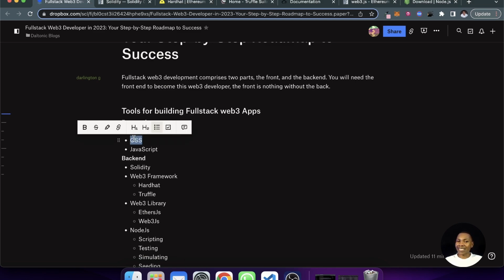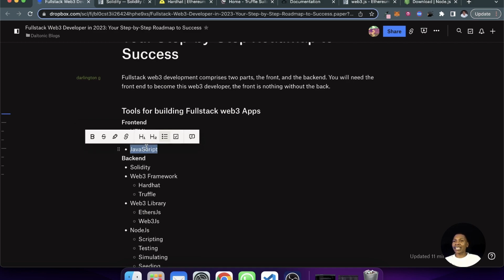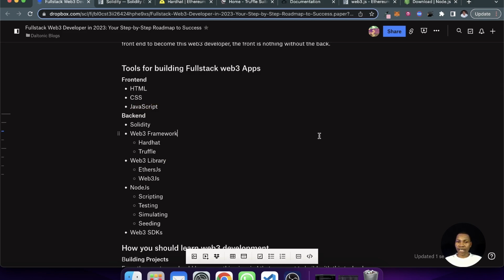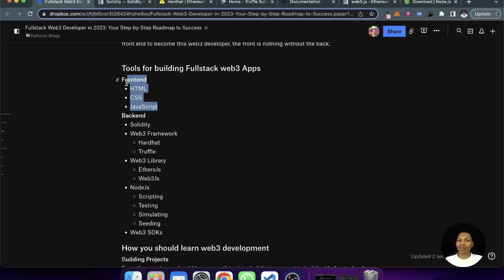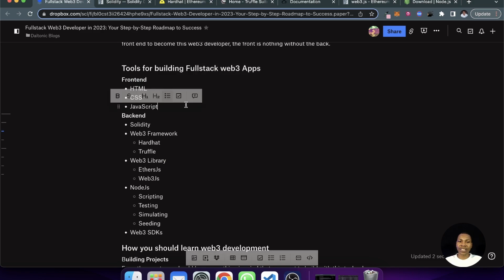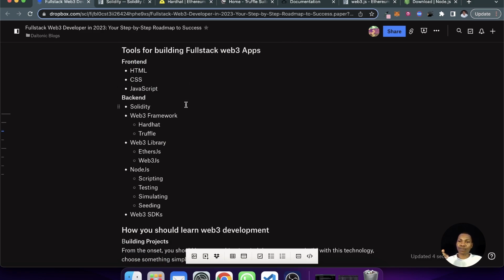So knowing HTML and CSS and some front end frameworks such as React, Angular, Vue is pretty important. I would recommend front end stacks around React, Next.js, React Native. Any one of these will really serve you well. So you need to get that together. Super important for you to proceed and become that full stack Web3 developer.